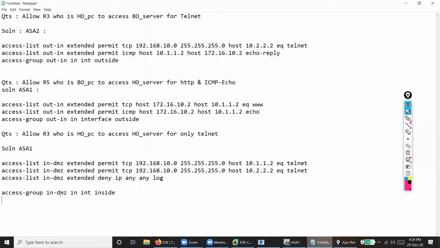That is why I created this access list and applied it.